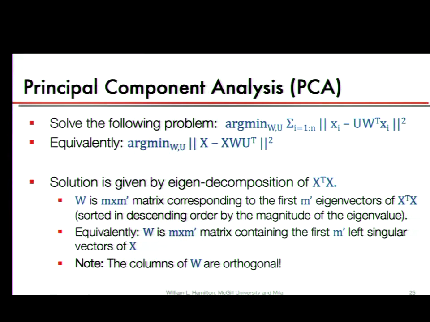Yes, indeed. So is it also an issue to decide how many eigenvectors to keep? Yes. And as I'll note in a couple slides, you generally need to do that with cross-validation. I mean, there's other ways you could also look at the magnitude of the eigenvalues. So generally, if you plot the magnitude of the eigenvalues for X transpose X, you'll see that it drops off kind of exponentially. And you don't need to worry about that long tail of really low magnitude eigenvalues. Those are usually just representing noise.